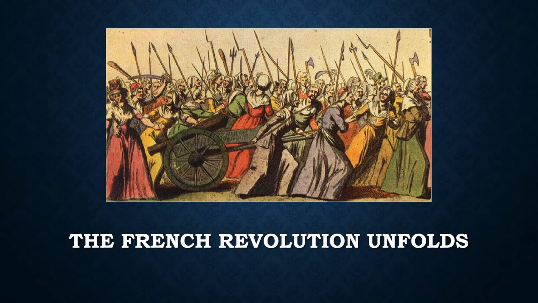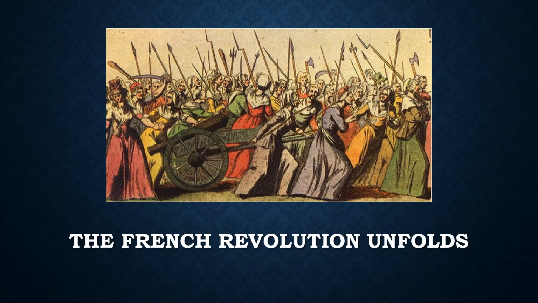The French Revolution unfolds. Excitement, wonder, and fear engulfed France as the revolution unfolded at home and spread abroad. Historians usually divide this revolutionary era into different periods or phases of the French Revolution. The moderate phase of the revolution is dominated by the National Assembly and lasted from about 1789 to 1791, and this turned France into a constitutional monarchy.